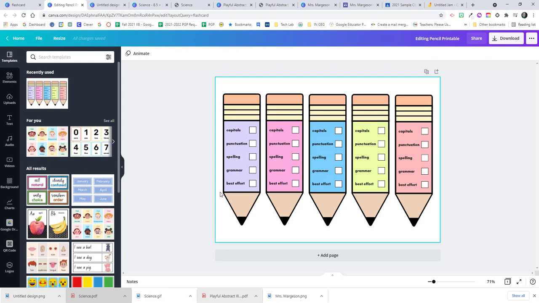So a lot of really cool things in here for teachers, and it's so easy to use, and I just really think you're going to find that pretty much anything you want to create, you can create using Canva. Of course, if you have any questions, you can always reach out to our team and ask us for any help that you need.